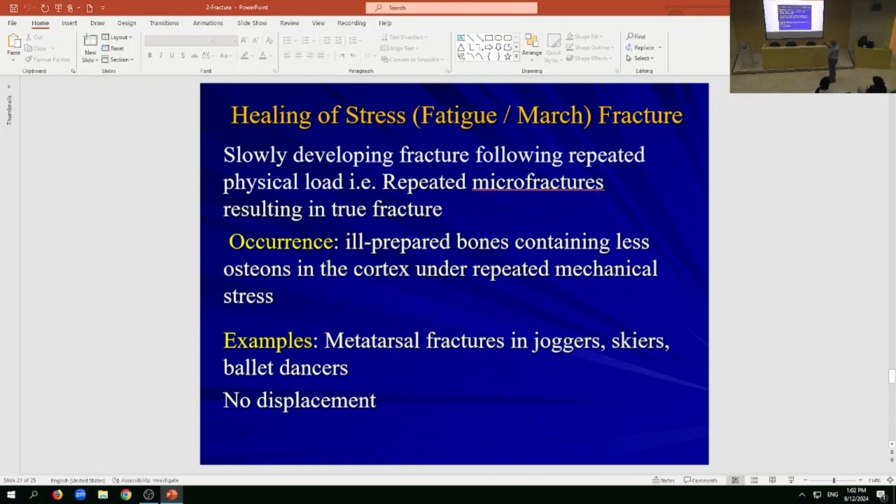And I mentioned here there was a number 5, fifth metatarsal, but I removed it yesterday. So please change it. I gave you this last week. There was number 5, remove number 5. It's all metatarsal, and joggers, skiers, ballet dancers are the same because they also stand on one toe and spin. But there is more pressure on their tarsal bones.